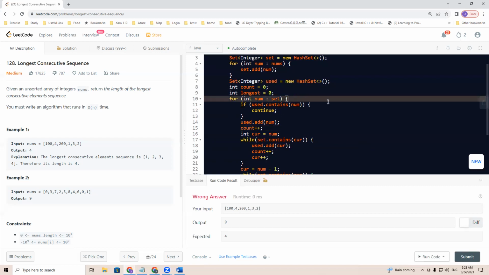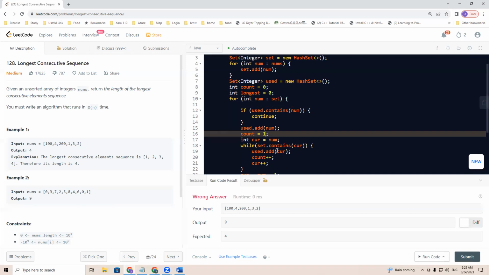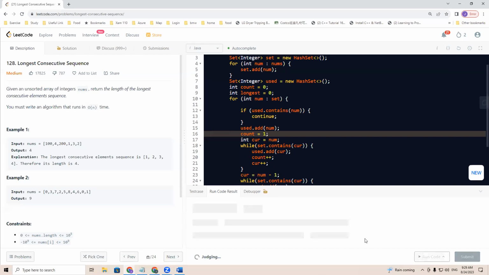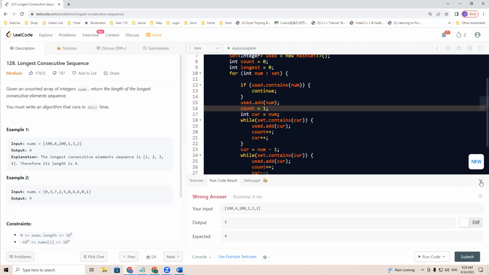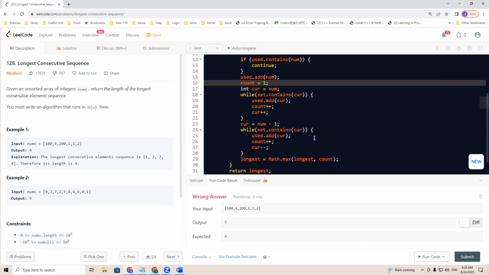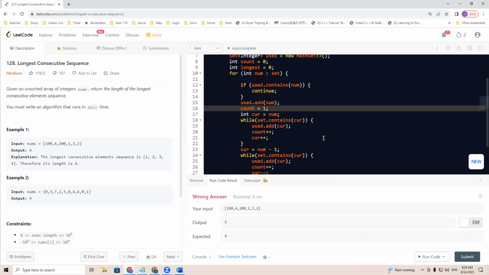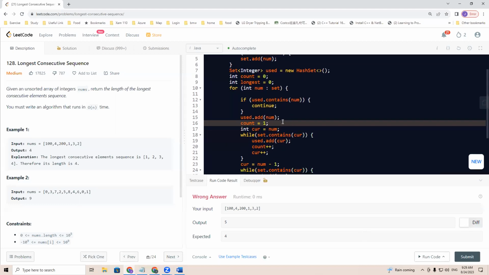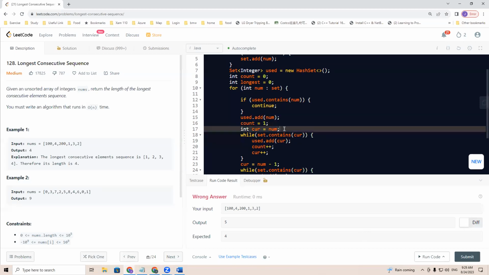Here, for every number, we need to initialize this count to be 1, right? So it contains, add this number. So this count is 1.